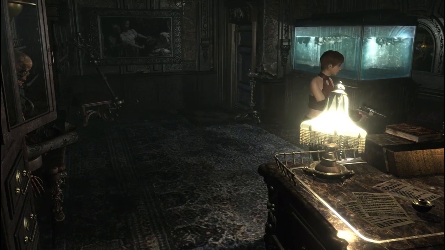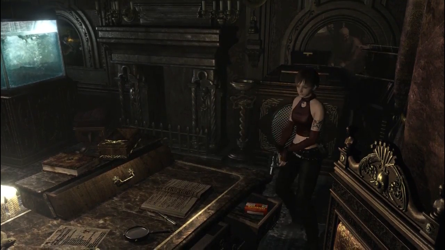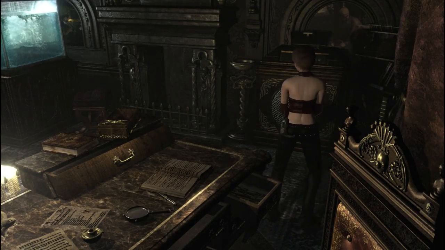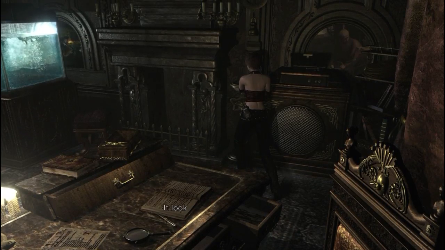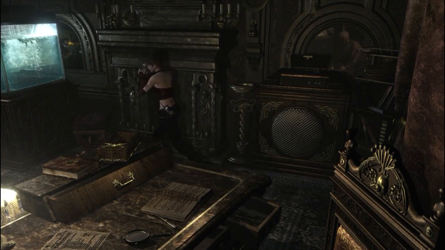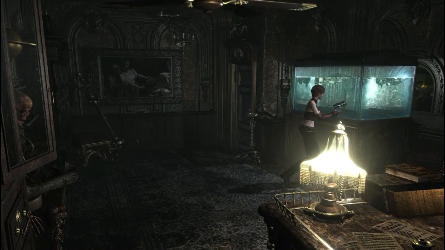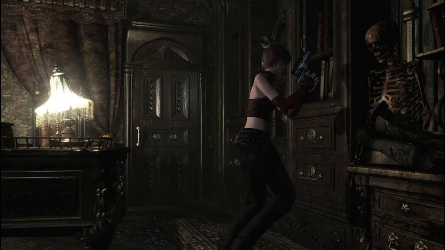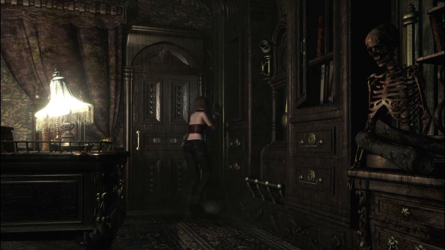Yay. Oh, handgun bullets. That's never a bad thing. I will take handgun bullets. Let's investigate a little bit closer around here. It's an unlit fireplace. Looks like it hasn't been used for some time. Wonder if lighting it would do anything. Mysterious objects are floating in the water. So they're not fish? Take it then? Okay. Well, going through the door.